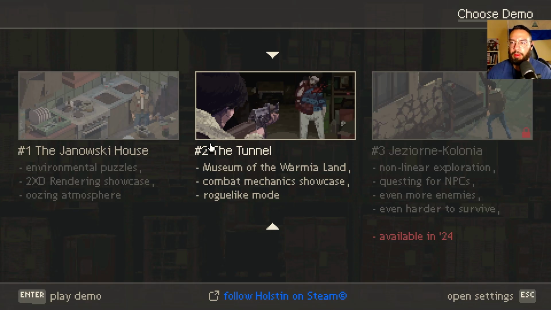And today we're back with the Holstin demo. There was the first scenario with the Janowski house, and now we're playing the tunnel. So this is the action part of the demo. I'm very excited to play it. The puzzle stuff was pretty good. I actually enjoyed it quite a bit. The presentation is top notch. The music is fantastic. The voice acting is very good. And I'm excited to play the second one.